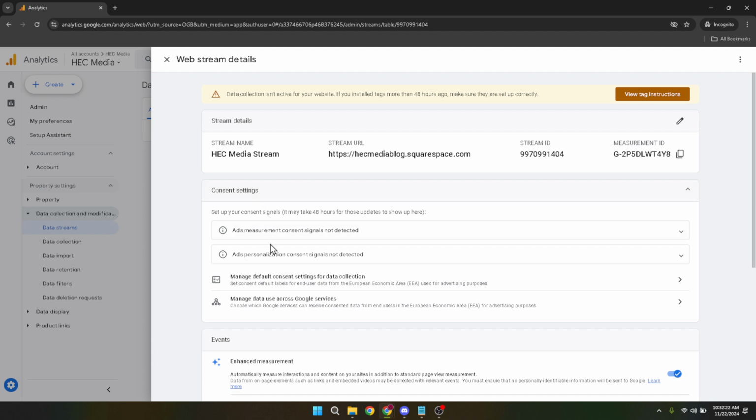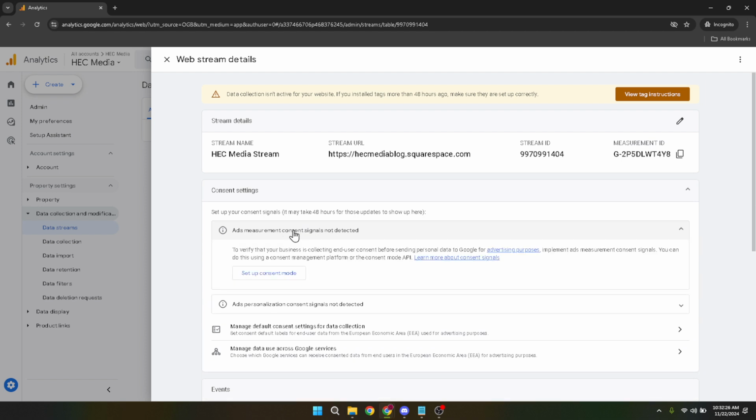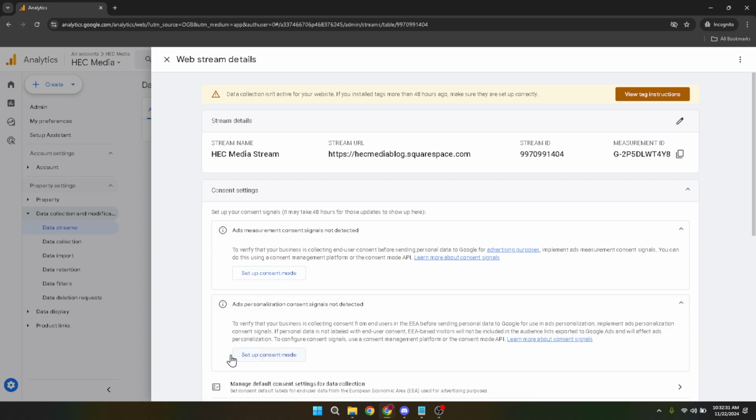Within the consent settings, you'll notice options regarding ad measurement and ads personalization. For GDPR compliance, focus on the ads measurement consent signals not detected and the ads personalization consent signals not detected settings. By adjusting these settings, you ensure that your analytics setup respects user consent, particularly in scenarios where consent has not been explicitly granted.